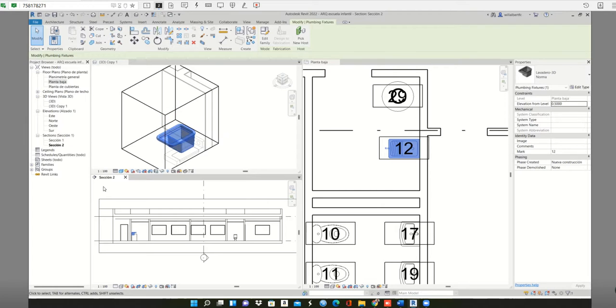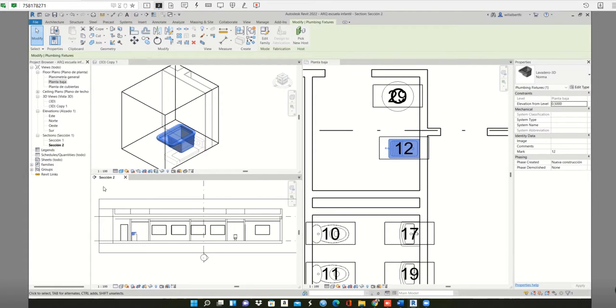It's very important to keep in mind that you have to go to the right view to move it in the way that you want. When I was first working with Revit, I believed that you can have a toilet or an element floating, but it doesn't work that way.